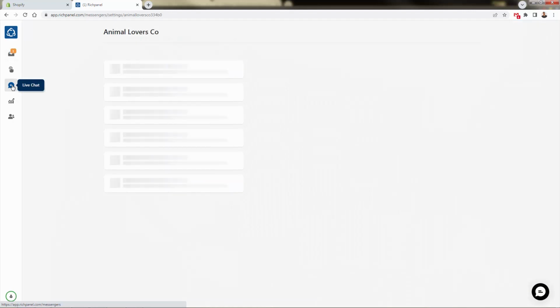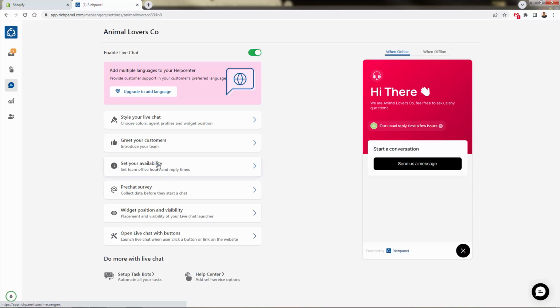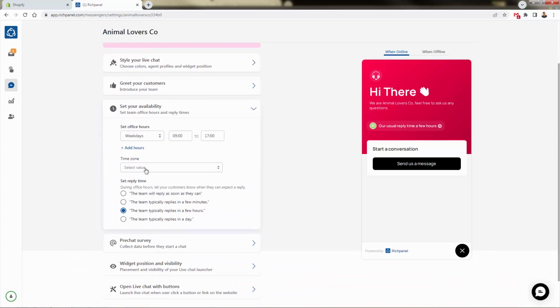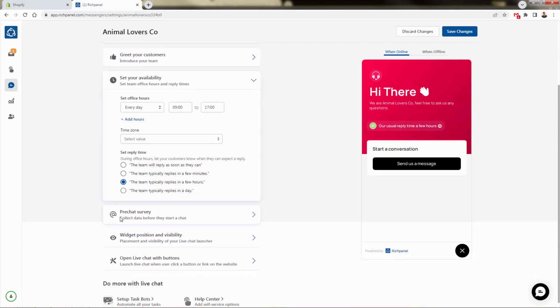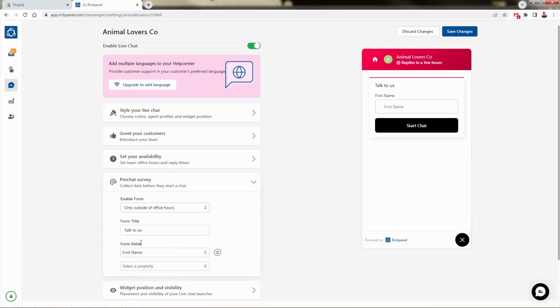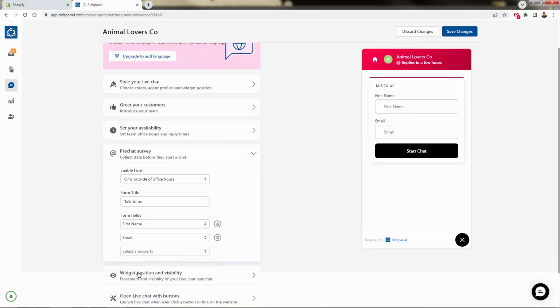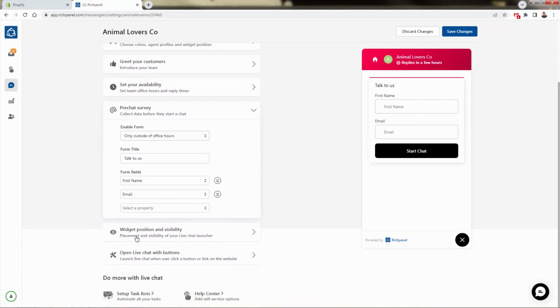We've got the live chat settings over here. We can do customization. We can do everything that we want in terms of setting availability. How about this? We only want to have our chat be available on weekdays, or we want to be available every day. We can go in and set the time. We can have set automatic replies, right? We could even collect information in terms of a survey, and we could start asking them questions. For example, what is their first name? How about something more important like what is their email, right? So we can start building our email list.